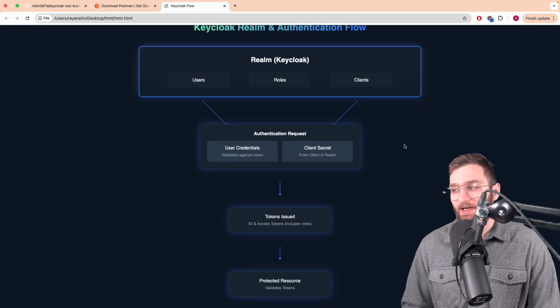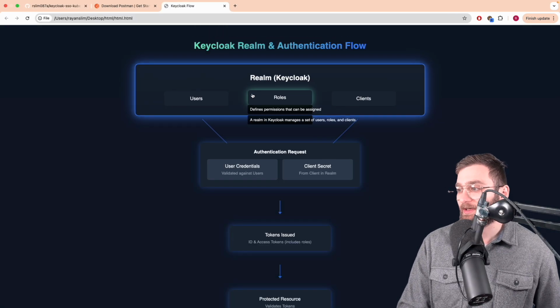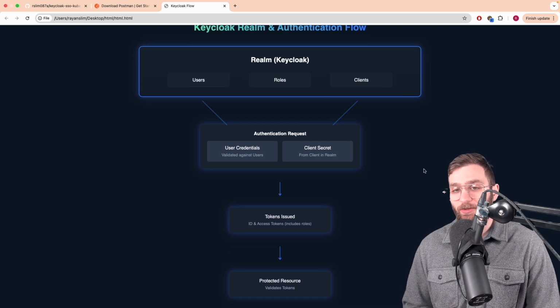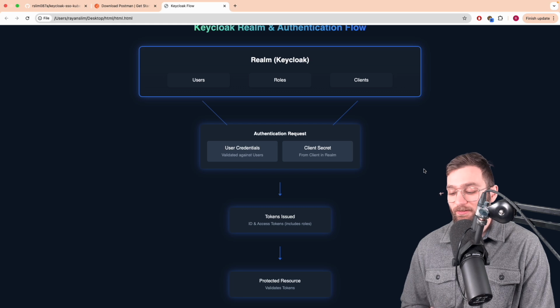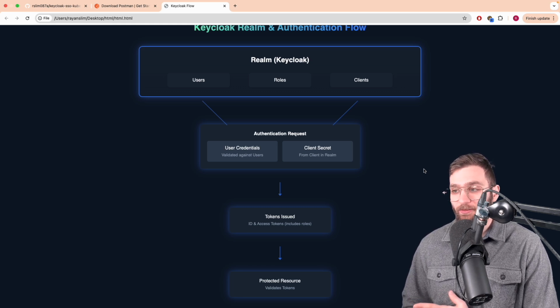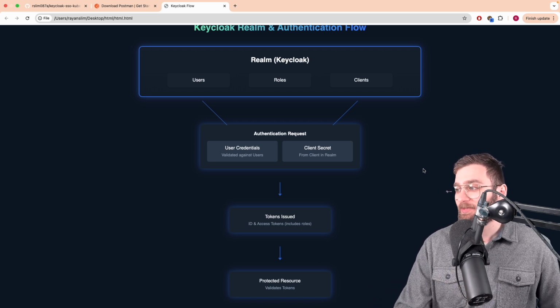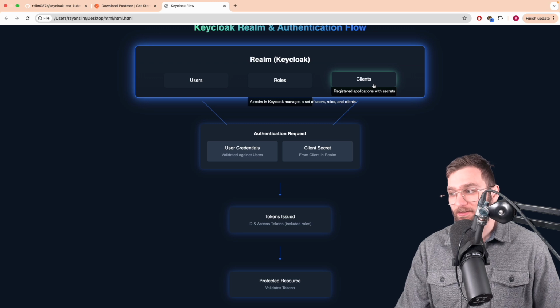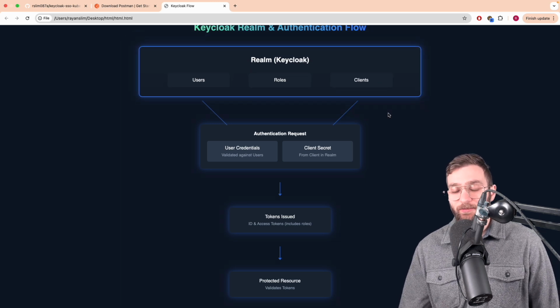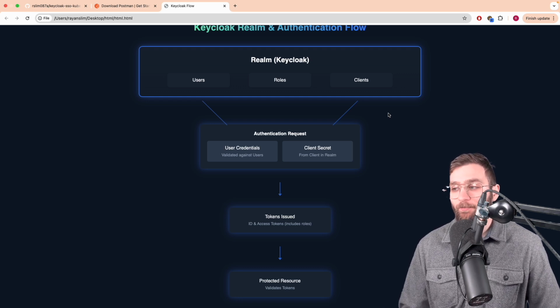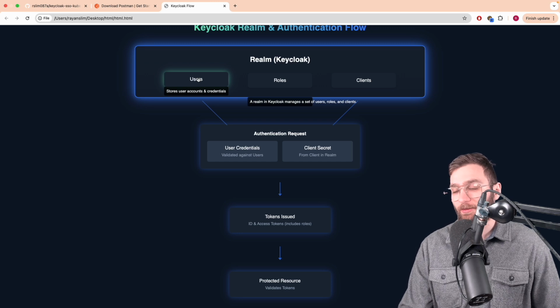I provided you with a diagram that illustrates how the authentication flow is going to work. So regardless of which app you're granting single sign-on capabilities, whether that's Grafana, Kafka, or Elasticsearch, whichever app relies on Keycloak for single sign-on, that would be deemed a Keycloak client. You yourself, the user who's trying to sign in to one of these applications, in this case Grafana, you would be deemed a user.